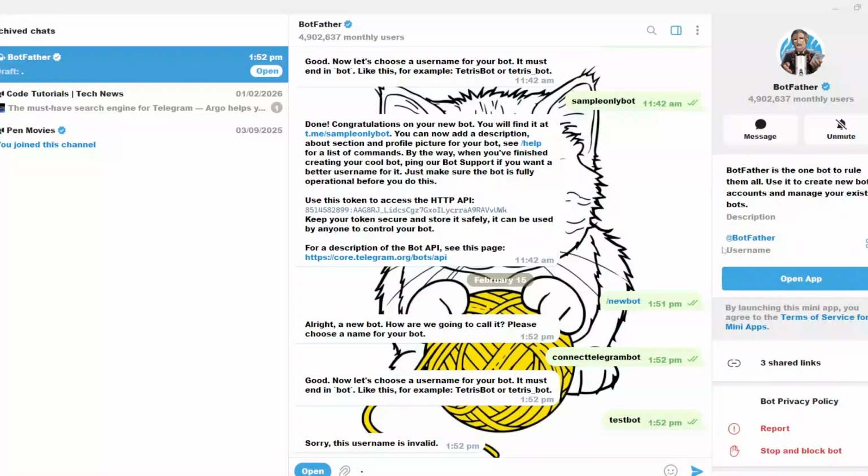In today's video, I'm going to teach you how to build a Telegram auto-reply bot with n8n. We'll go from a brand new Telegram bot to a working automation that listens for messages and instantly replies. You'll need a Telegram account and access to n8n, either self-hosted or cloud. Keep your bot token private the entire time.